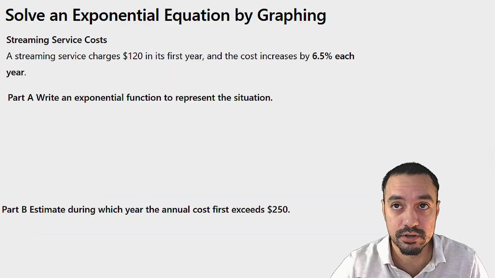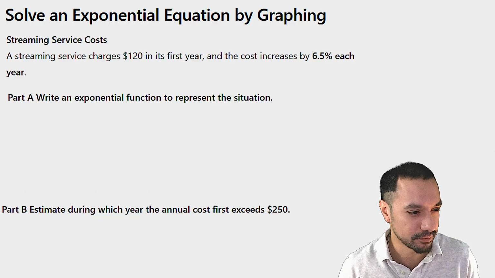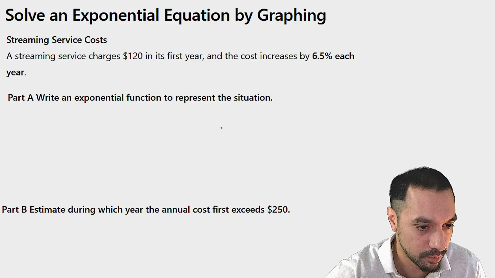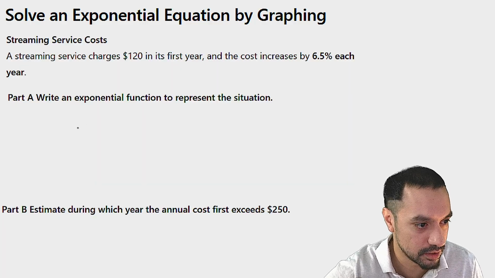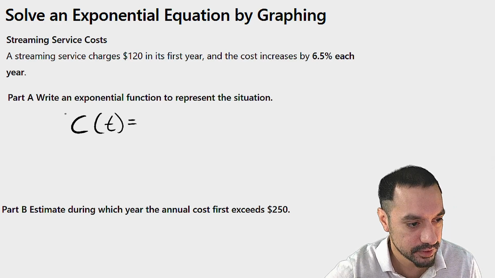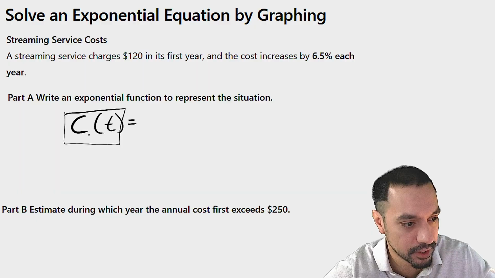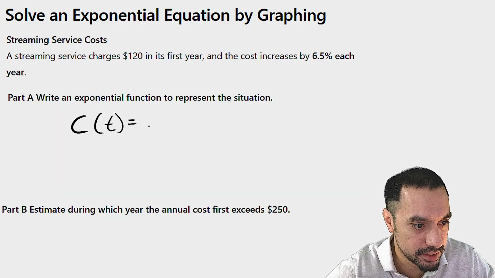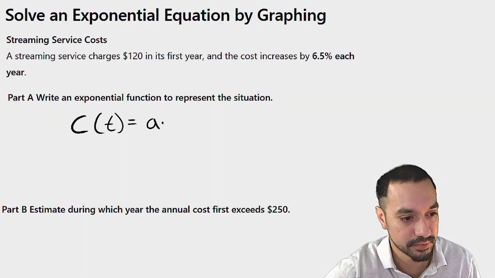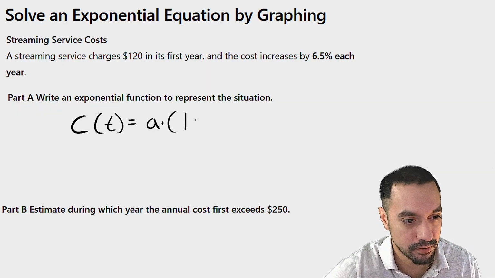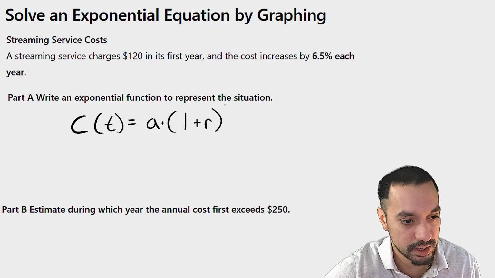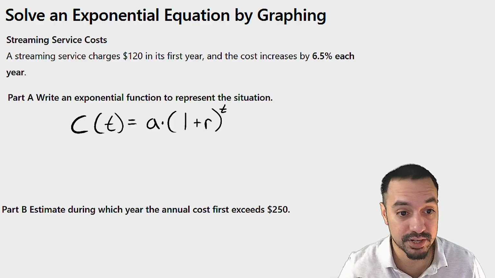Now, the model that we're going to need is a bit of a formula. You probably would have received it in your notes from your teacher during lecture. What it is, we have our cost, and that's a function of time. So this is just our label for the formula. And then we have our starting value. Sometimes they denote that with A. And then we're going to multiply that by 1 plus whatever our rate is. And then that's going to be to the t power, t representing time.